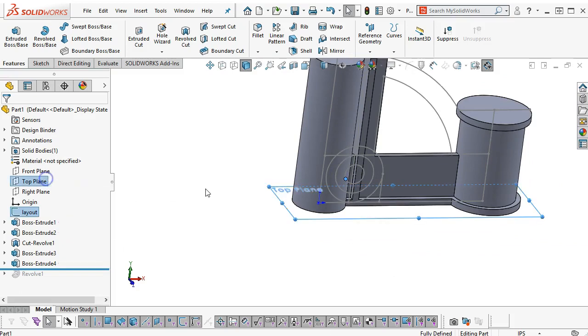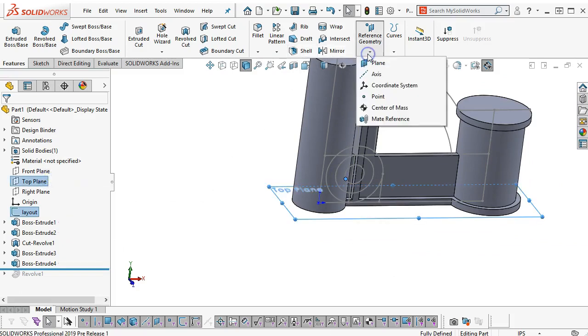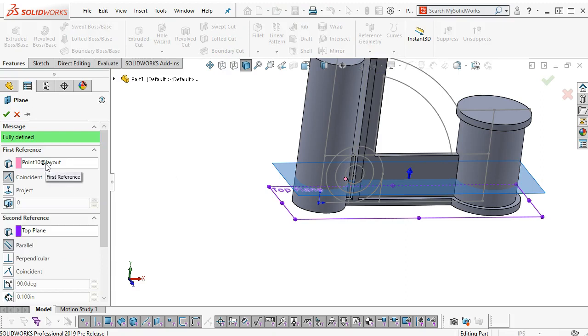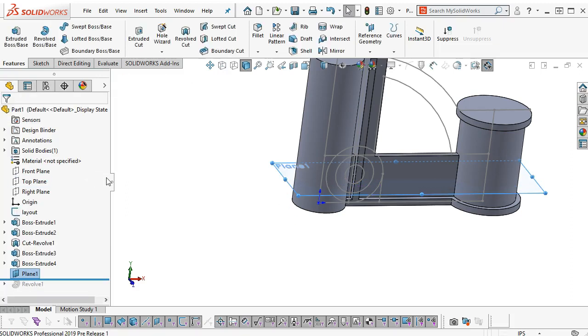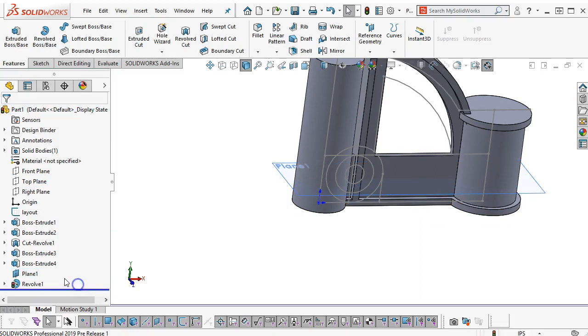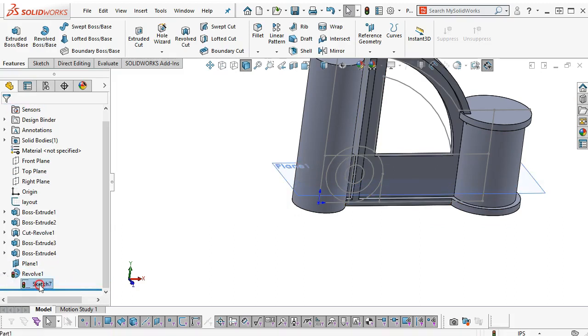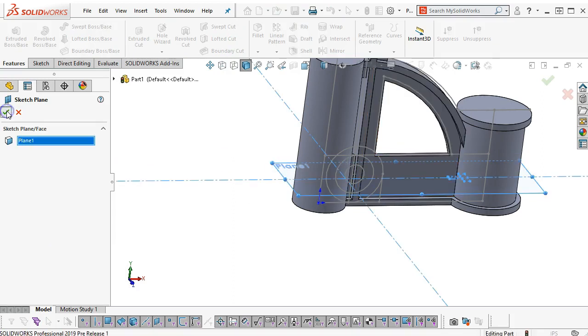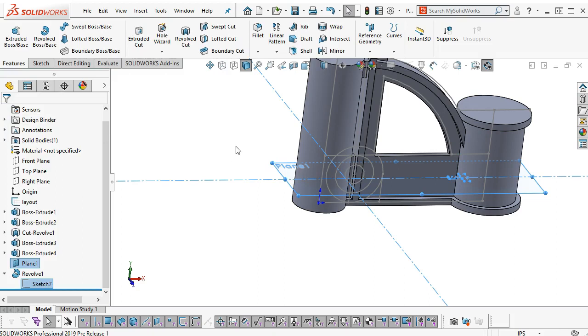Alright, and so the top plane, we're going to create an offset plane at a point. The point is the first reference, it's coincident, and then parallel to the top plane. Okay, so once I generate that geometry, then I can go back into Sketch 7, and we're going to edit the sketch plane and pull it off of the top and bring it to the intersection.